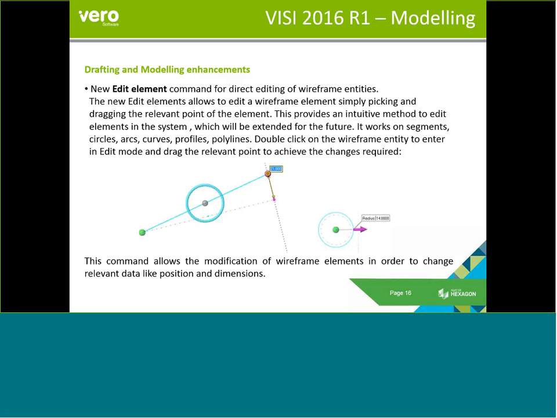Now, this is another really exciting upgrade. There's a new Edit Element command, and it removes the need to delete and redraw a incorrectly drawn element. It's accessible under the Edit drop-down menu or just by simply double-clicking on the element. The size and position can be edited with the dynamic points. We can see a couple examples of those in the images here. And this will work for wireframe elements as well as profiles. It's very quick, easy to use, and can save loads of editing time.